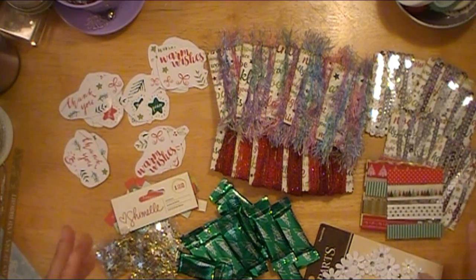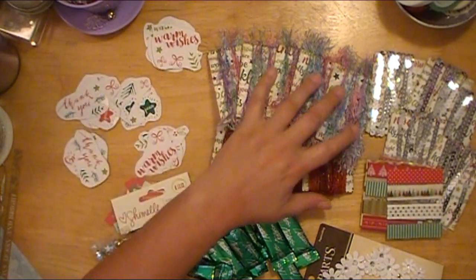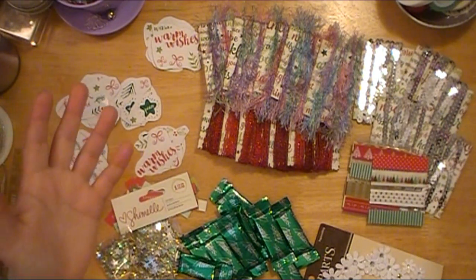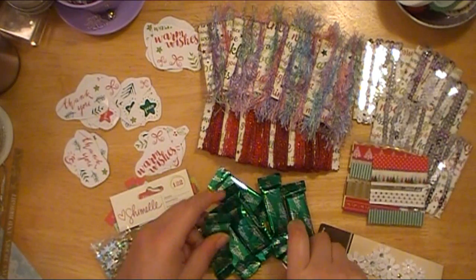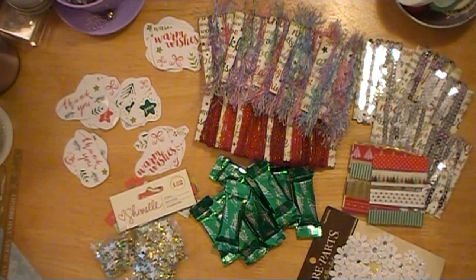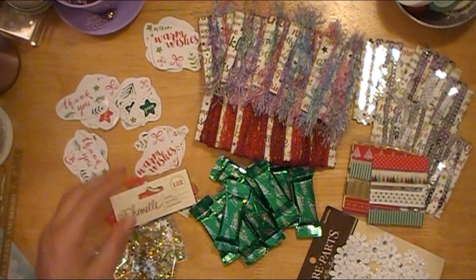Now the only thing that's missing is the little personal note that I'm going to include, which of course I will do at the end, because the note is obviously just for me and the receiver. I don't want anybody who watches my videos who's receiving one to know that they're getting one until they receive it. So I want to try to keep it as much of a secret as I possibly can.